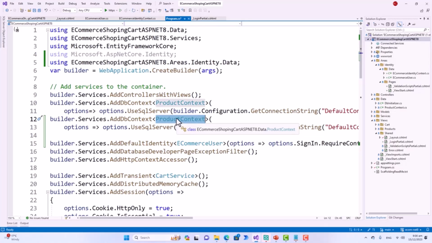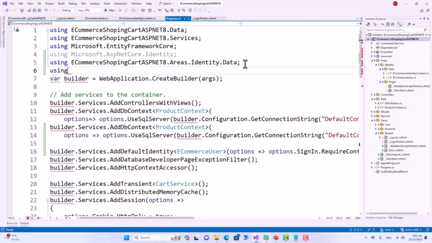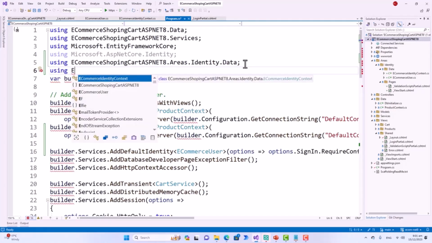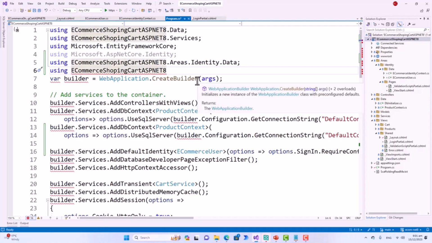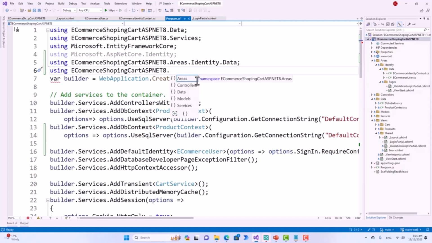But for that, we'll have to bring in the Areas.Identity.Data namespace. I think it's already there, using ECommerceShoppingCartASP.NET8.Areas.Identity.Data, so this will not be required.